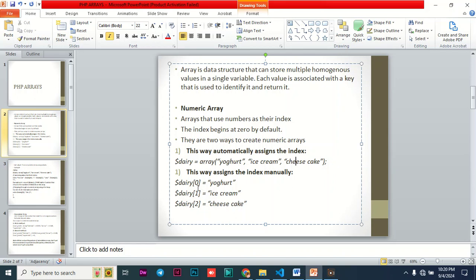Now, when you talk about explicit, you're supposed to give specifically the index and the value. So you can see here we have the $dairy. We said how you can define a variable. If you missed that video, go to my description section and you'll be able to see that video there, so that you can learn more about variables. But we said that a variable is supposed to start with a $ sign. So this is a $ sign, followed by the index, which is 0, and then you have the value that has been assigned to that particular index.